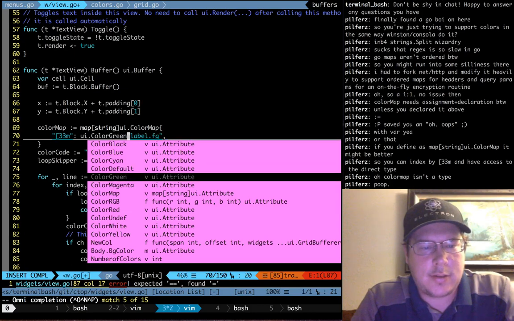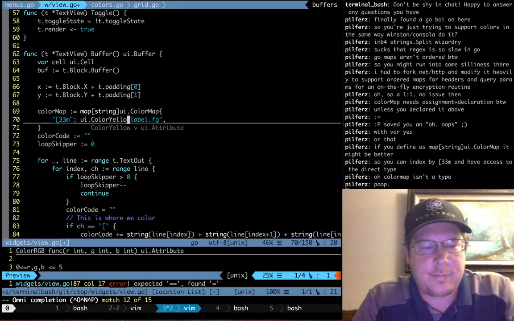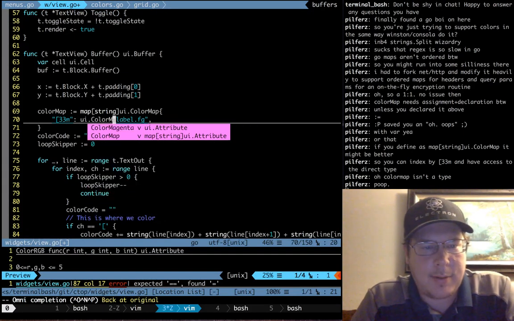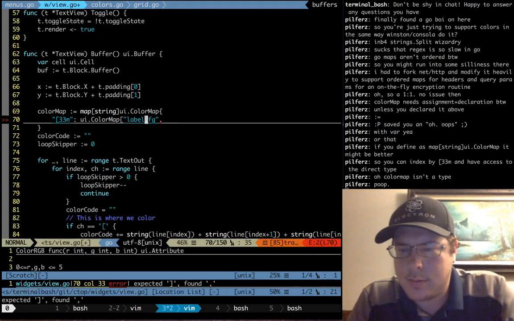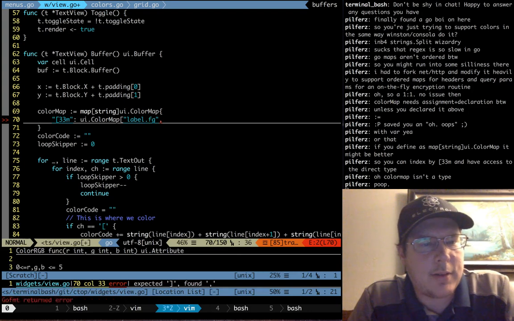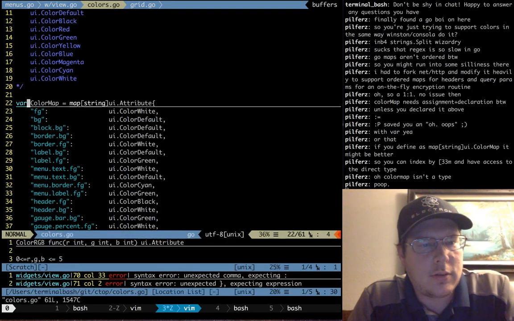Ah, holy crap. Color map. Color map isn't a type? No, it's a map. Yeah.